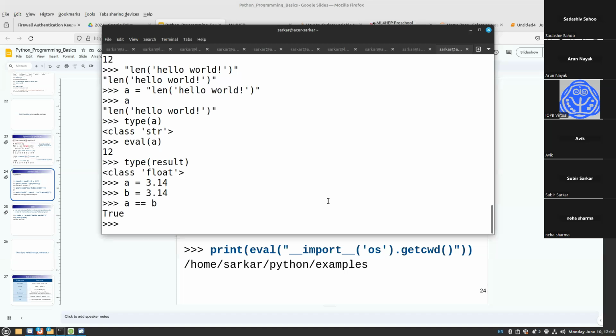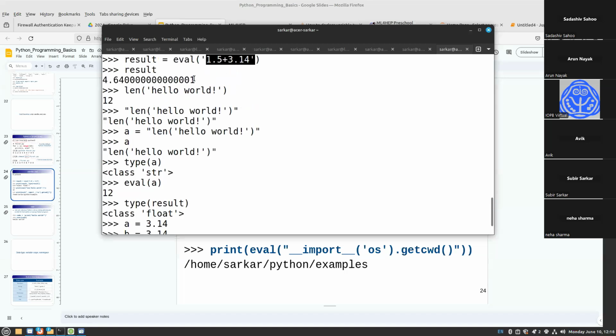Right now I cannot explain why the one has come, but all I can say is that when the summation was done, it was not done in terms of 1.5 plus 3.14. It was first expanded into a full floating point number, 1.5. The 3.14 was also expanded to a full 32-bit floating point number. And then the bitwise summation was done.